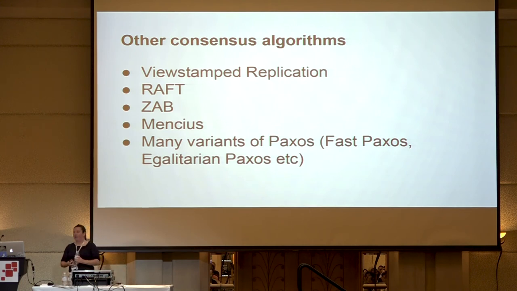So quick shout out to the other consensus algorithms. View-stamped replication, which was actually invented by Barbara Liskov, who's pretty famous, around the same time as Paxos, but just never gained traction. I think everybody will have probably heard of RAFT. RAFT was devised actually to be easier to teach than Paxos rather than anything else. And it seems to have worked because there has been an absolute rash of open source RAFT implementations. ZAB is the protocol. It's quite similar to Paxos, but a little bit different. It is the one that lies under Zookeeper. Mencius is an interesting variant where, like multi-Paxos, you have designated proposer nodes, but it rotates around geographically, and egalitarian Paxos does something similar. So there are a whole bunch of optimizations and different ways of doing the same basic thing.